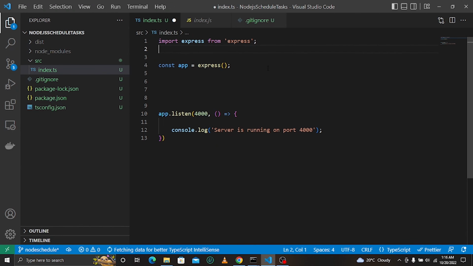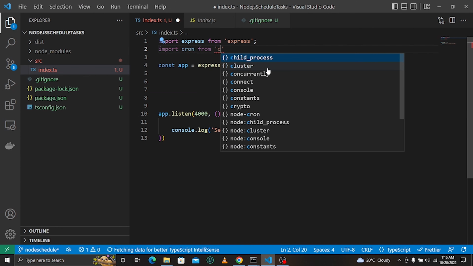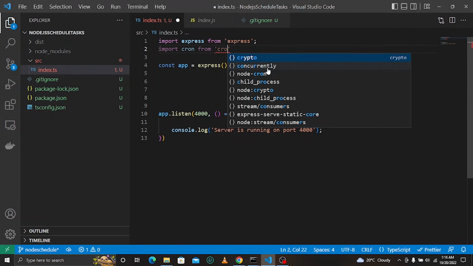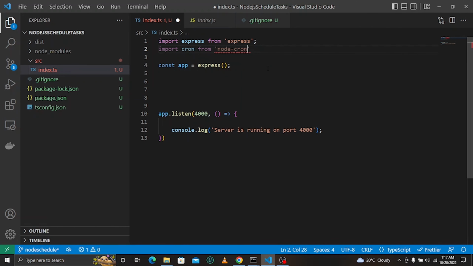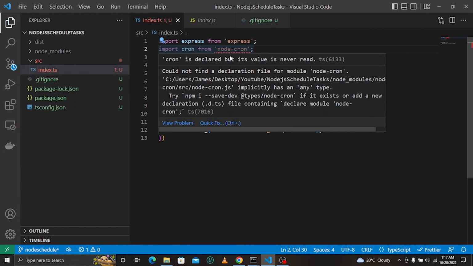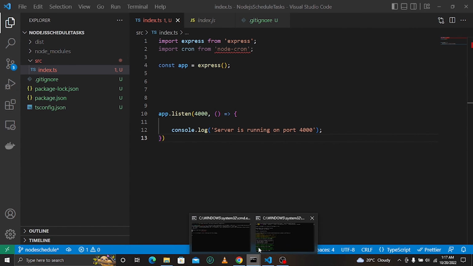So the next thing we want is to import cron from node-cron, and it needs types, so that's why you see it has this red line here showing us error. So we need to just copy this, and then run it just the way we did with Express.